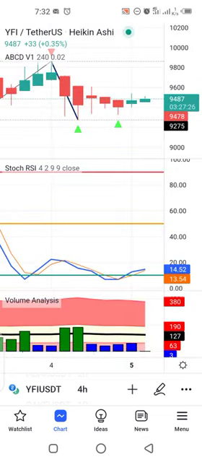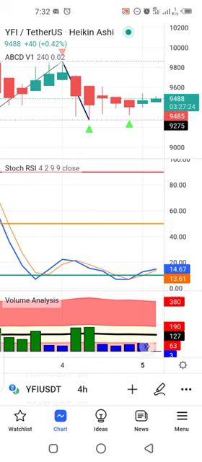Now, our focus this morning is just to understand these two indicators. Then in the next video, we are going to see how we combine the Heikin Ashi candles that are on top, the stochastic RSI, and the volume analysis indicator to pick a trade. That's going to be our next video. So this one is just to understand how to set up this.